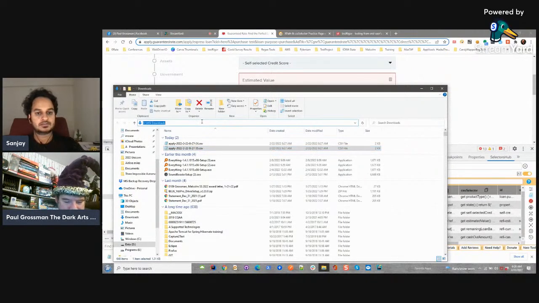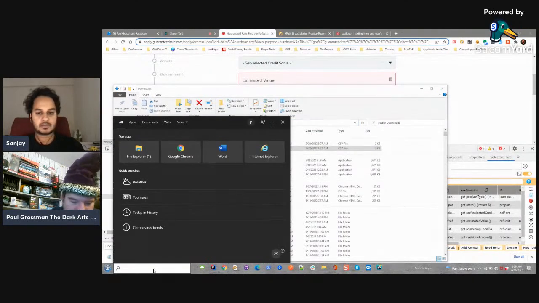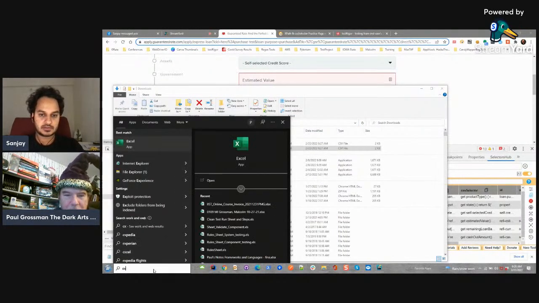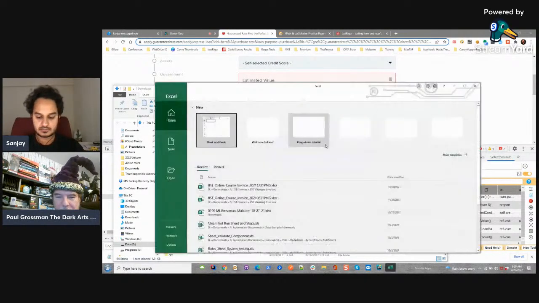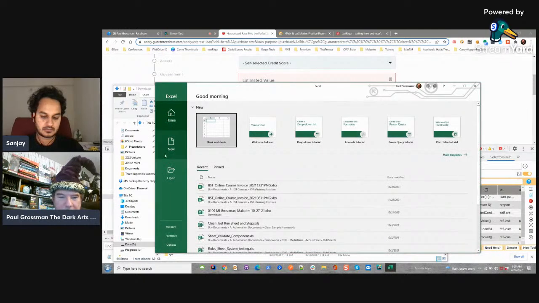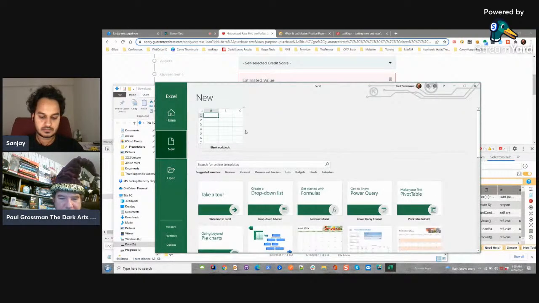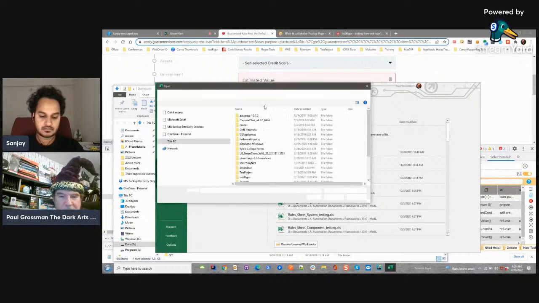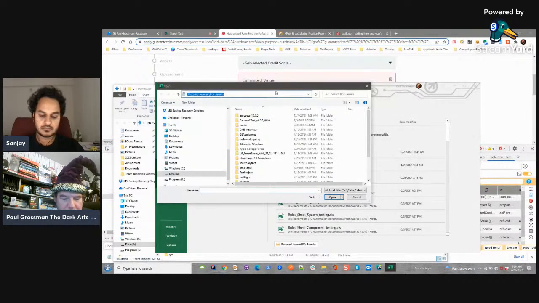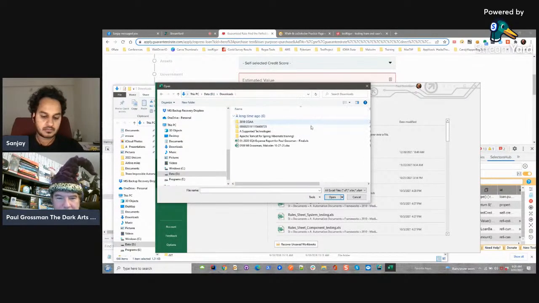Let me grab this. This is a little bit unplanned here, but I'm sure I've got Excel. Boom, yeah, that's there. I'll go pull that up and see if Excel comes up, and hopefully it's all good. I'm going to do a new file. Actually, I wanted to open this path, and the path I want is to browse over here. We'll put that path in there, hit enter.